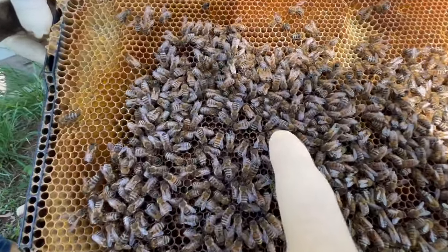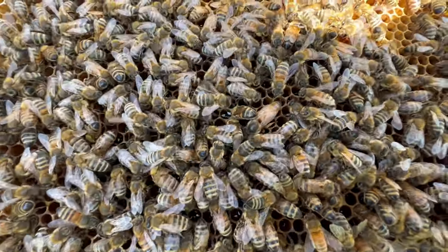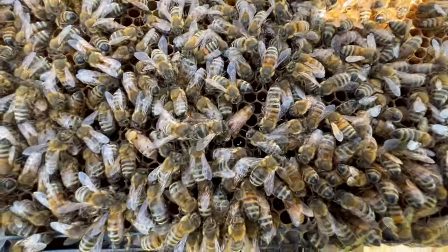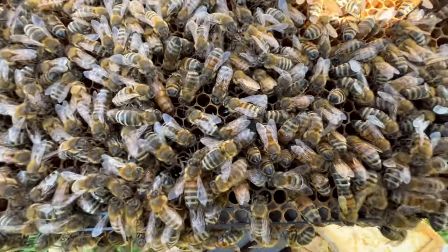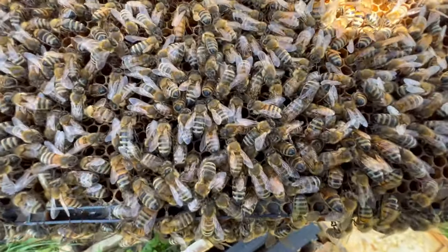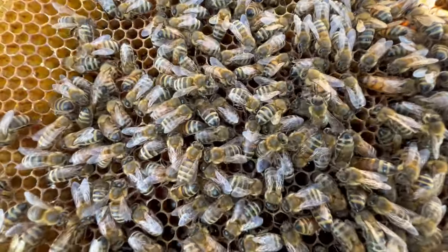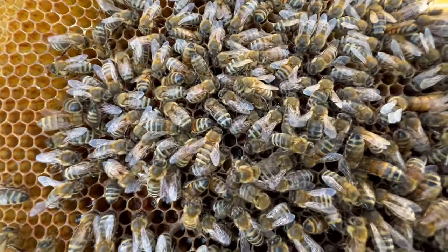There's the queen. So great to know that she got in the box. When I was hiving her, I was sort of rushing because it was cold and it was late and it was dark, so I did not take a chance to see her. It is very cool that she's here, and looks like this hive's still going to be doing okay.